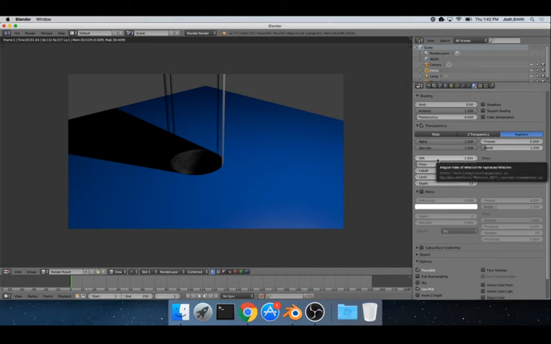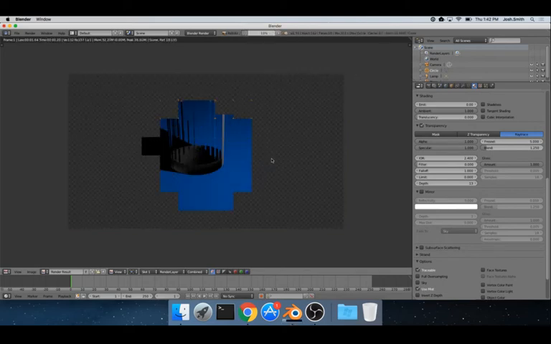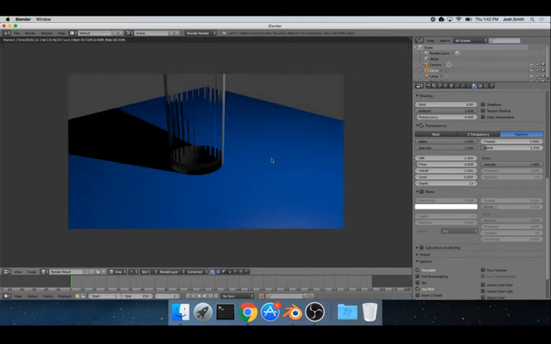So IOR stands for Index of Refraction, and this is the last ray trace category that we care about. Index of Refraction controls how distorted the image looks. So I'm going to increase this a little bit so you can see what I mean, up to, let's say, about 2.5. And you can see that it's starting to introduce these imperfections into our glass. So index of refraction is creating more areas where the light is bent or refracted.